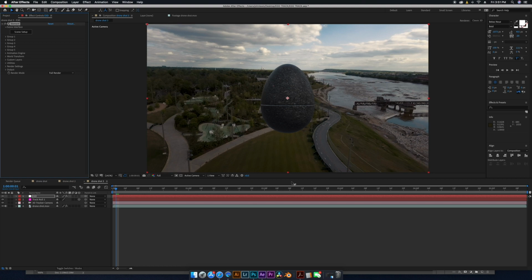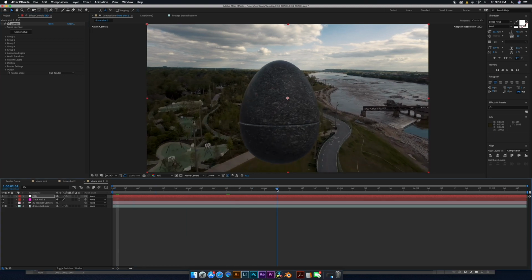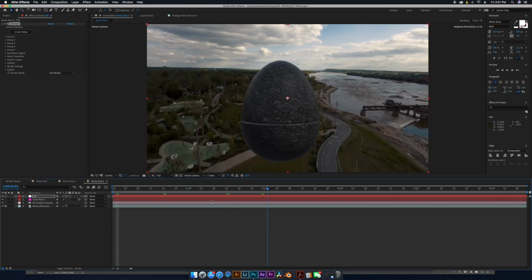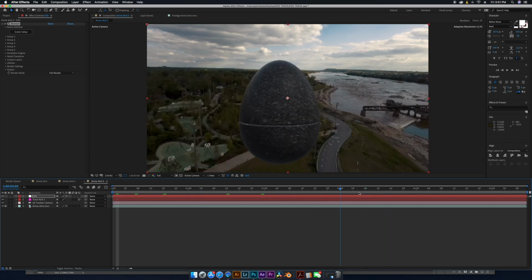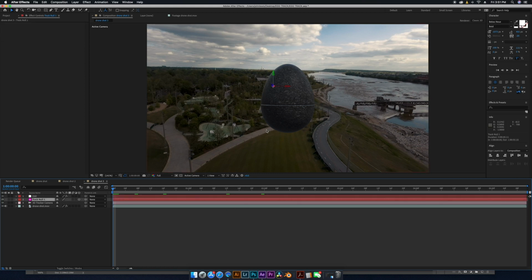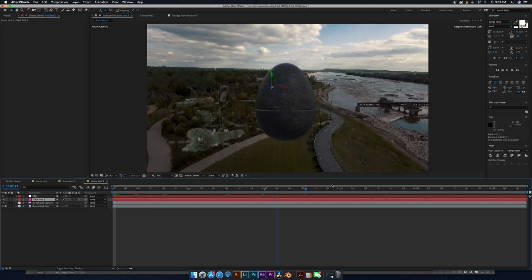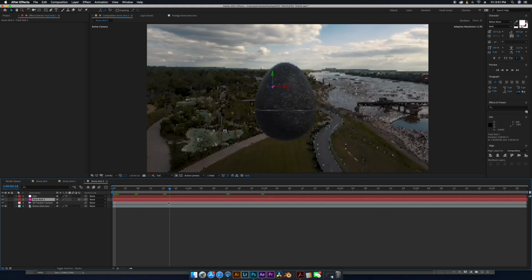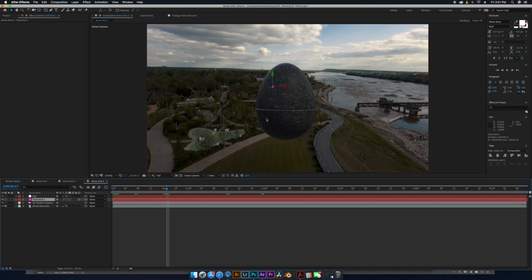And here's our egg. Now, as you can see, our egg is in our shot, but as I scrub through, it's just kind of floating in place, which is cool if you want to do 3D text or something. But we want to integrate this and make it look like it's stuck on the ground way back there. So if you remember, we made this null object way back there, and we stuck it to the ground by selecting those 3 points. What we need to do is get this egg onto that spot. And how do we do that?